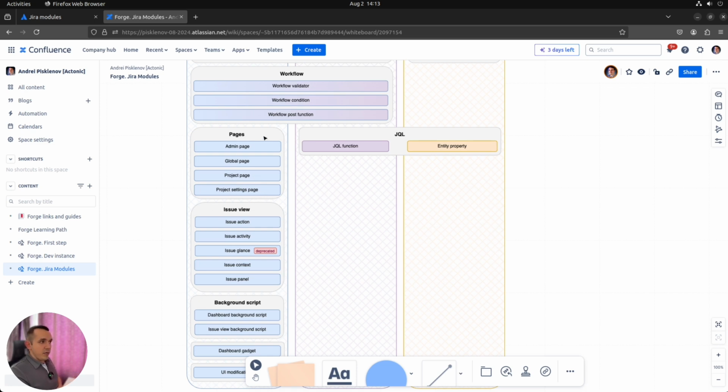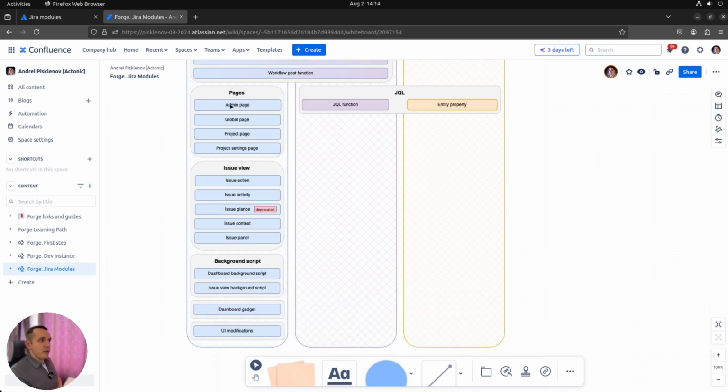They don't have any backend part, so they're pure front-end modules, which of course can communicate with Jira through the Bridge API, can call backend functions, and so on. But when you implement this module, it doesn't require any backend functions to be implemented. You can create it completely as a front-end Custom UI, for example.